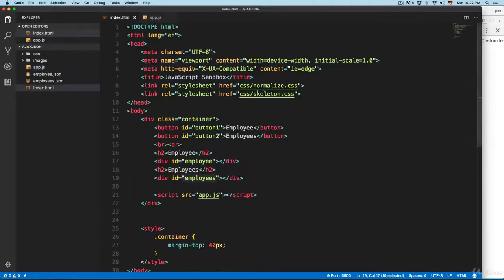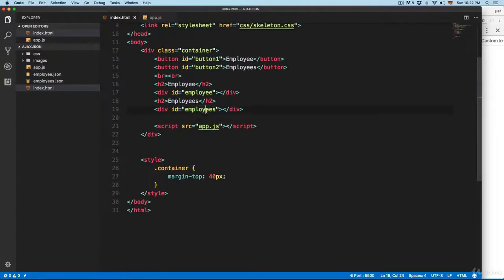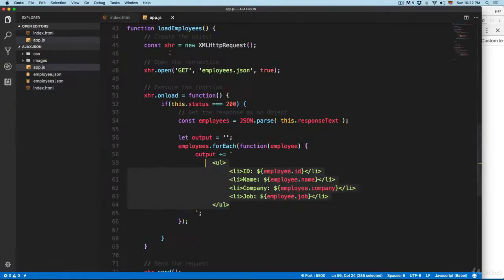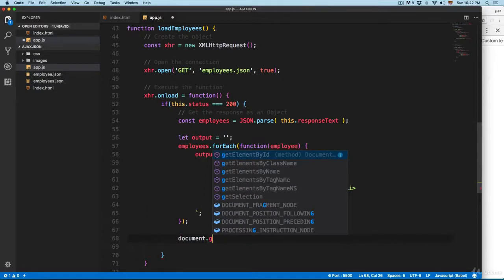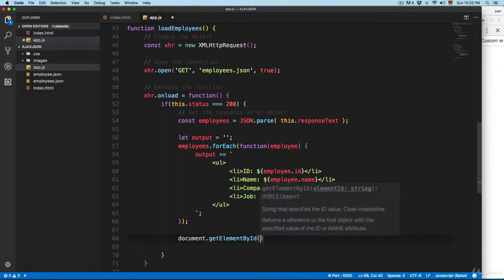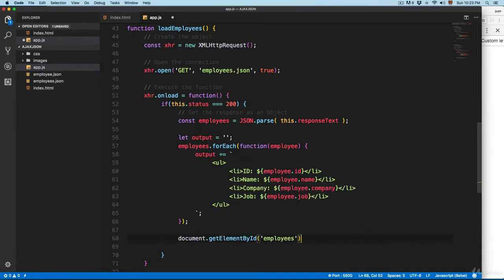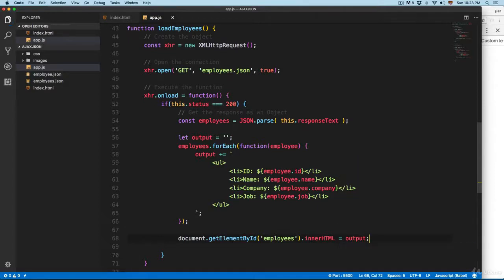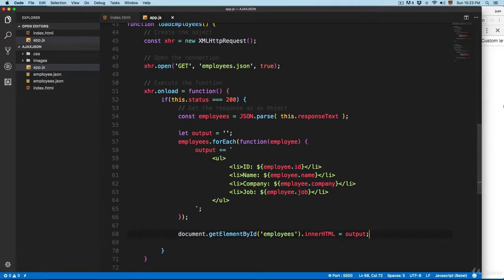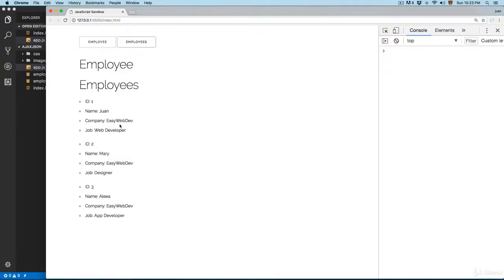And finally, if you open the project, we have this div with the ID employees. So right here, after everything is done, we're gonna add document dot getElementById. We're gonna pass employees innerHTML, and it's going to be equal to the output. So save this, click on the second button, and now you can see we had 3 different records.